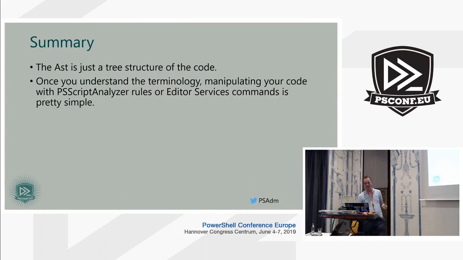So just a summary, the AST is just the tree structure of the code. It's nothing more difficult than that. The main thing I wanted to point out was it's not complicated. There's a lot of big words there, and once you break that out, the actual concept isn't difficult. Once you understand how it works, writing your own rules can look a bit hairy, but I'm just looking up and down a tree for certain things that I know are called, maybe like a function or a variable assignment.